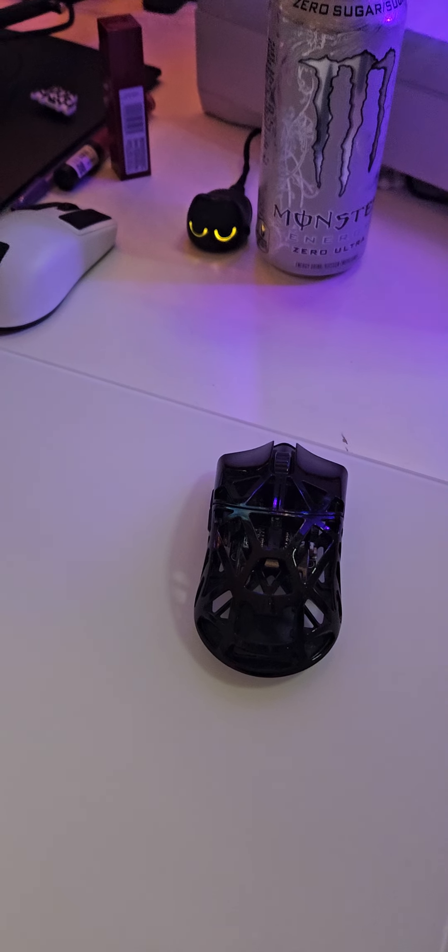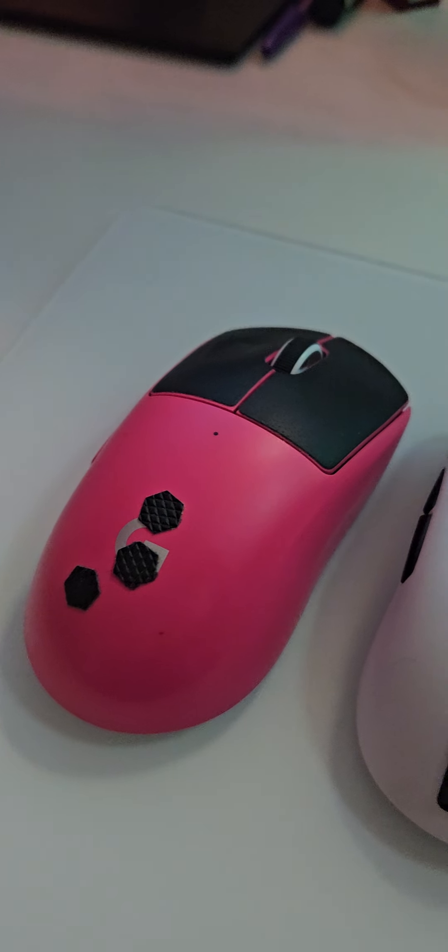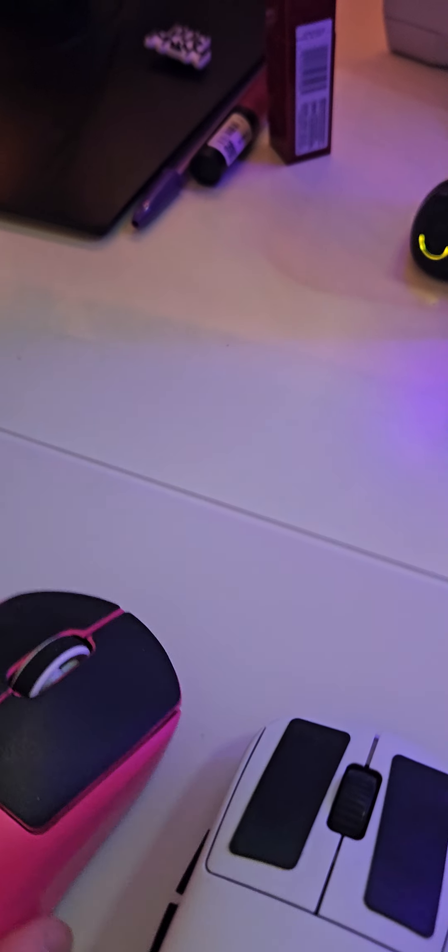Stanley water bottle from my oldest daughter, because she's the best. Right now I main a Beast X Mini. I love this mouse, it's got sparkles on it — it's extremely lightweight, 34 grams. I also have an OP1WE from Endgame Gear, super sick mouse, a little heavier at 59 grams. And I used to main the Potato, the Logitech G Pro X Superlite, but now that controls my streaming PC.